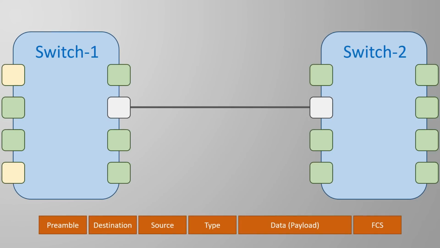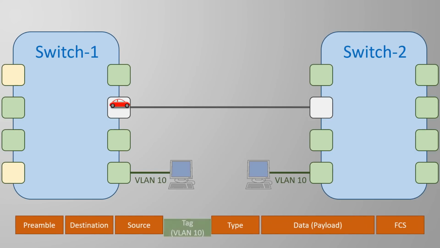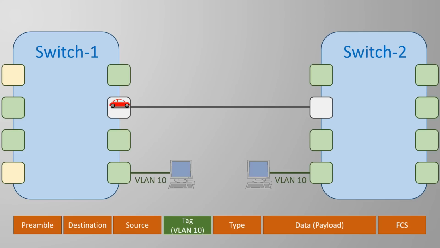As a reminder, here's the Ethernet header. Think of a device on a VLAN sending a frame. It goes to an access port, which is configured with a VLAN, so the switch knows which VLAN this frame belongs to. When the frame reaches the trunk link, the switch will add a 4-byte tag to the Ethernet header. The tag contains a few different types of information, but the only part we care about right now is the VLAN ID. Please note it's just the VLAN ID and not the VLAN name that we configured in the last lab. This means that VLAN names are locally significant to each switch and they don't have to match on two different switches.